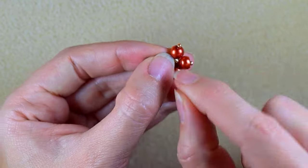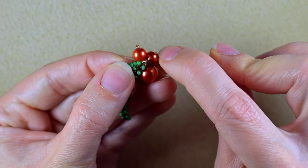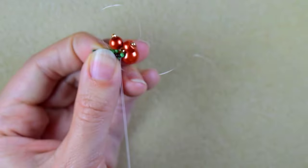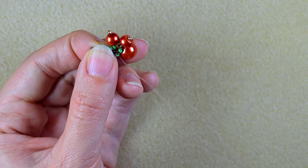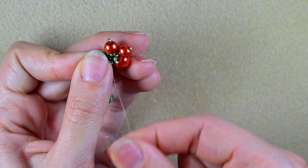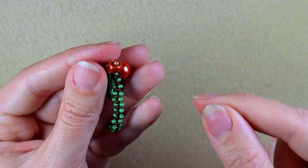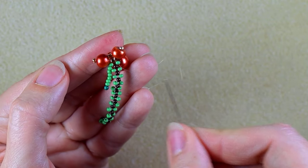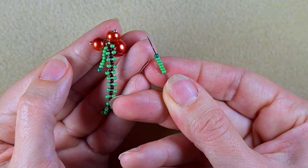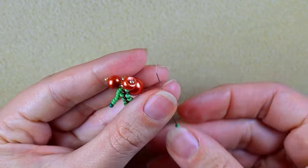And I want to exit from the other side and transfer to the other green bead. And always turn your work the way it's easier for you. Okay. Here I'm going to repeat the same thing. 6 light green beads and 1 dark.